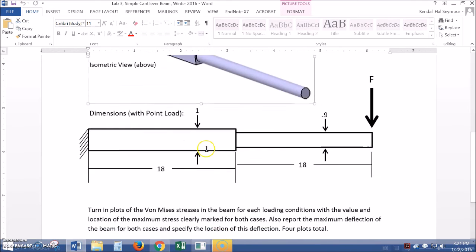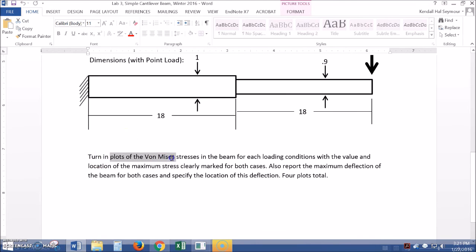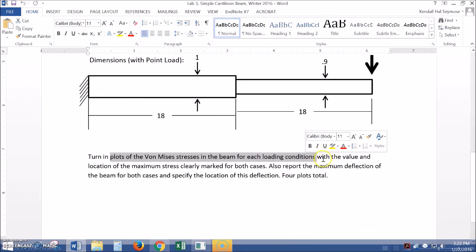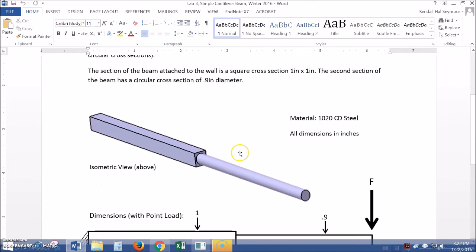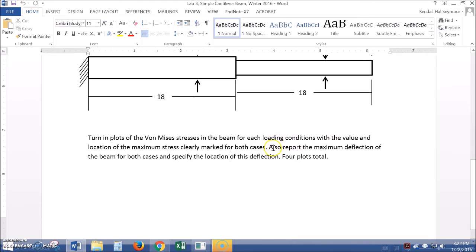But anyways, there are some new things to do in the post-processing here. In the lab write-up, it says, turn in plots of the von Mises stresses in the beam for each loading condition, with the value and location of the maximum stress clearly marked for both cases. So we're going to report the von Mises stress for both the point load and the distributed load, and we'll also report the maximum deflection of the beam for both cases.